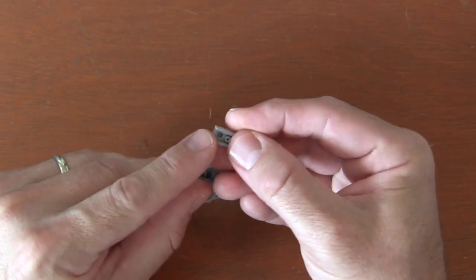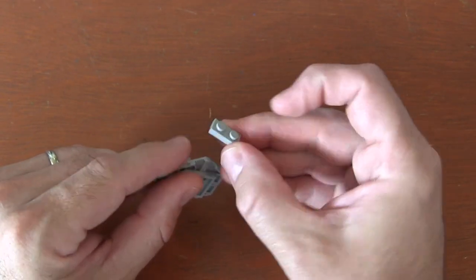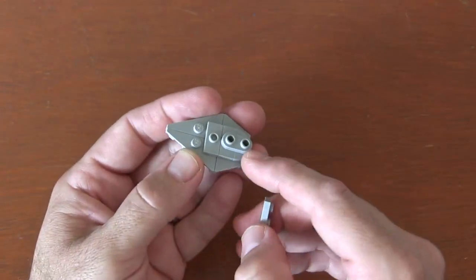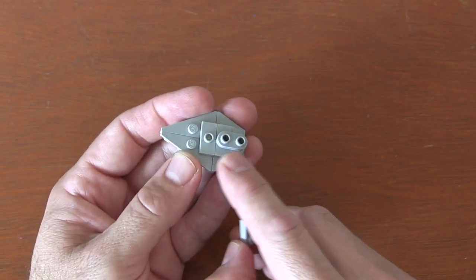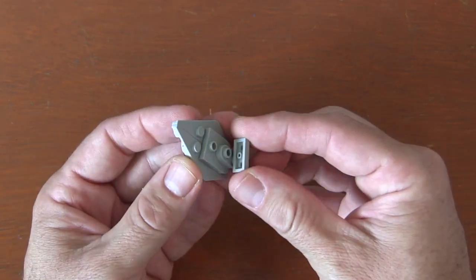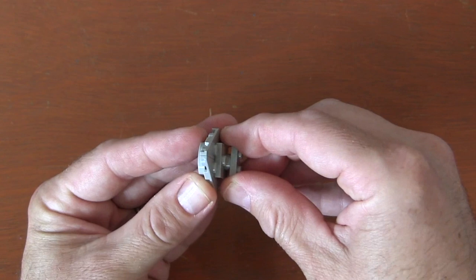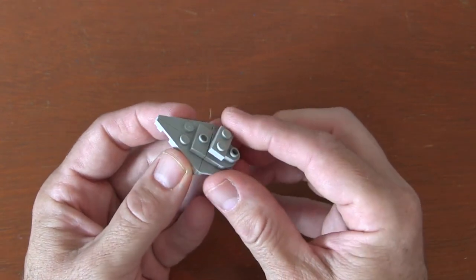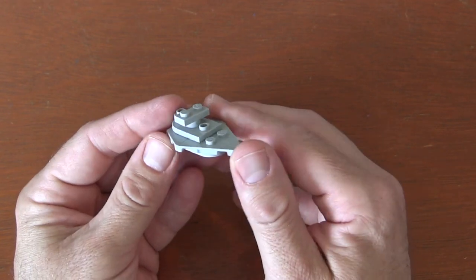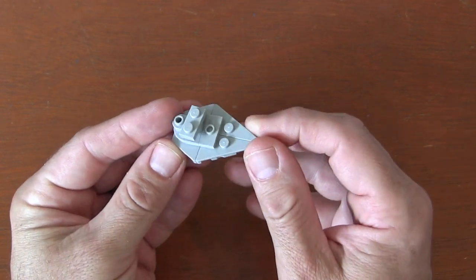What we're going to do is you've got that anti-stud in the center of the 1x2 plate. I'm going to put that anti-stud into the center stud or the end stud of this 1x2 plate with rounded ends. So the center anti-stud goes into that stud, and here is a completed Star Destroyer in micro scale shuttling around the Super Star Destroyer.